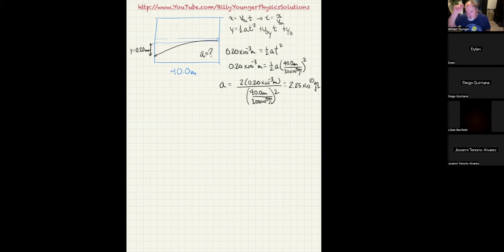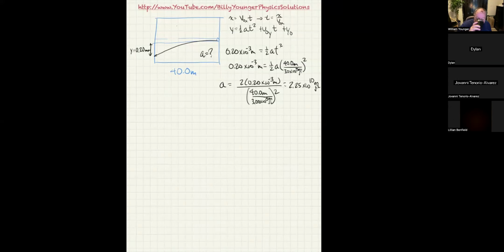Does that help you, Dylan? I had done that, just not all together in one equation, but I must have messed up somewhere because I got 4.5, which wasn't one of my answer choices. Gotcha. Well, that's good. That means you understood the physics well enough to solve the problem. You just made some kind of careless arithmetic error. That's good from a teaching standpoint. I feel like you understood it, so that's cool.